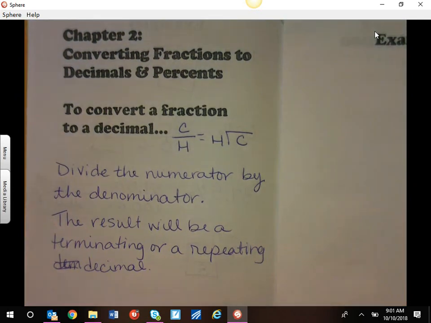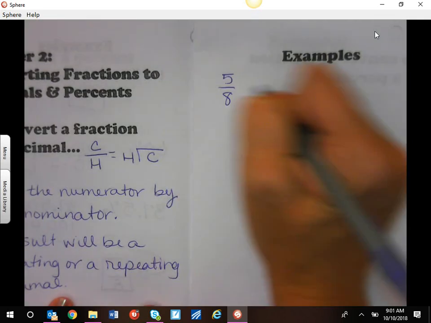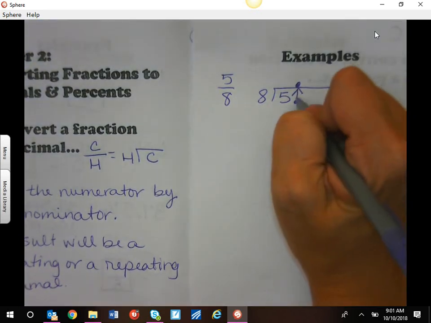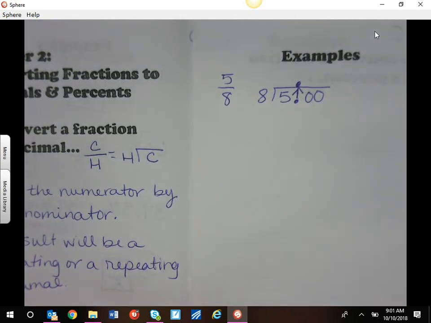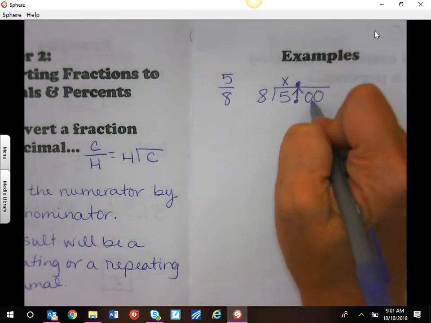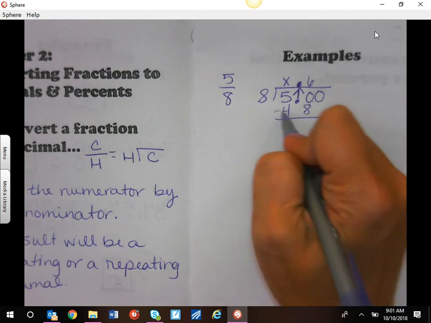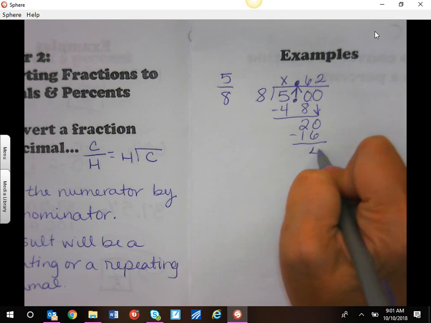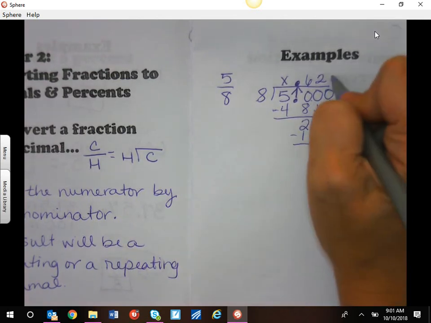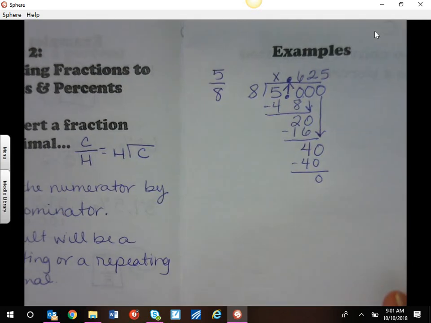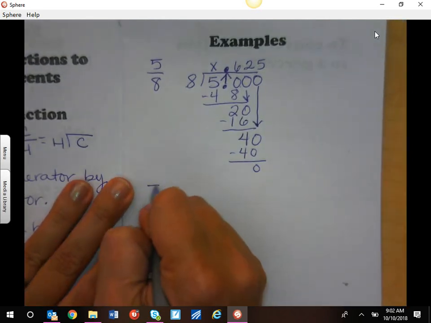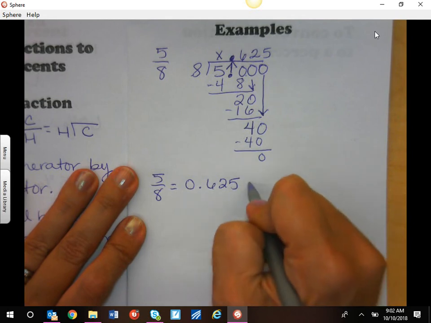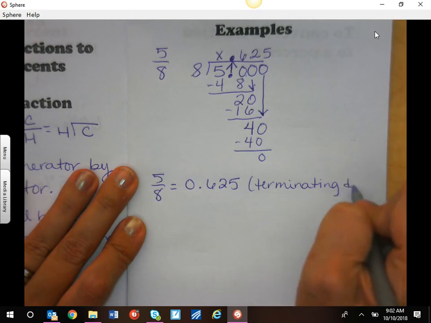So we'll start with five-eighths. Again, cowboy horse, so eight goes outside and five goes inside. I'm going to go ahead and add my decimal because five is a whole number, so the decimal is at the back. I can put zeros, like five dollars. Eight does not go into five, but eight goes into 50 six times. With two left over, I'm going to bring down my zero. Eight goes into 20 two times. With four left over, I need to add one more zero here. Eight goes into 40 five times. And this is what we call a terminating decimal. So I can write five-eighths is equal to, and we say this correctly as we talked about before, 0.625 thousandths. This is an example of a terminating decimal because it's stopped.